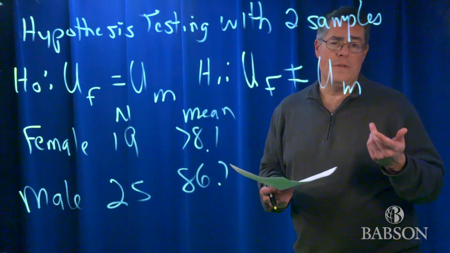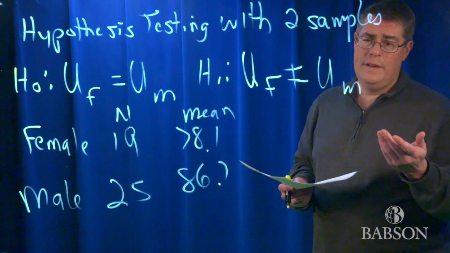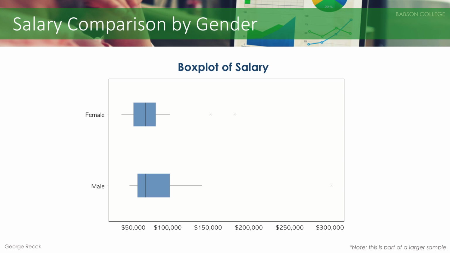Another thing that can help us understand if we have gender bias is the slide you're now looking at on the screen. I did a side-by-side box plot. And you can see it's a little hard to tell, but it kind of suggests that the males are earning more than the females. Well, that's what the statistical test is going to tell us, not for certain, but give us a much stronger idea about.